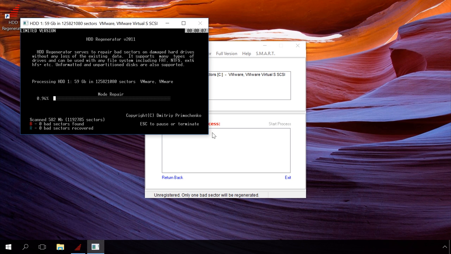In this window, you can see how many percent is completed and how many megabytes of data and sectors have been scanned. In the left lower corner, you can see the number of bad sectors found and how many of them were recovered. In the course of scanning, when the program finds a damaged sector, it suggests you repair it in order to demonstrate its functions. When hitting a damaged sector again, the program will inform you that the disk contains repairable damages, and you need to buy a paid version of the software to fix them.